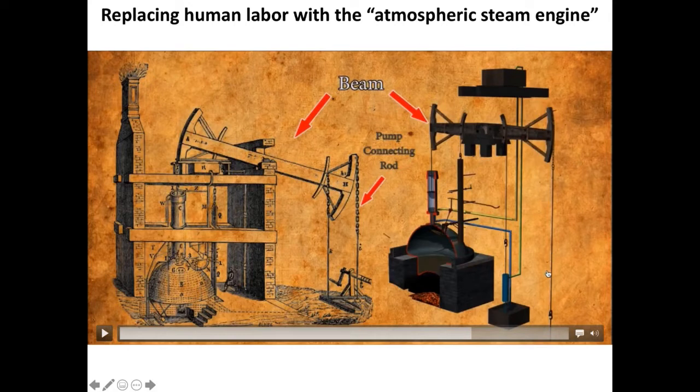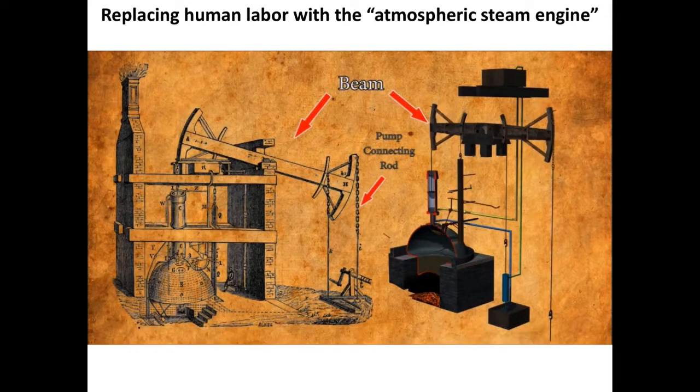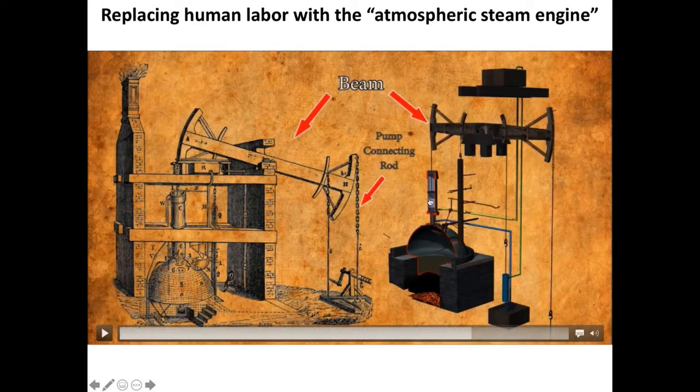And the reason it was connected to buckets is Newcomen invented this so that coal miners could artificially lower the water table, because just as we've talked about in previous lectures with big open pit mines, the coal mines in England at the time were open pit coal mines, and the coal was being used primarily as a source of heat in homes and office buildings. It was not being used for the Industrial Revolution yet, because nothing had been invented such as this atmospheric steam engine.